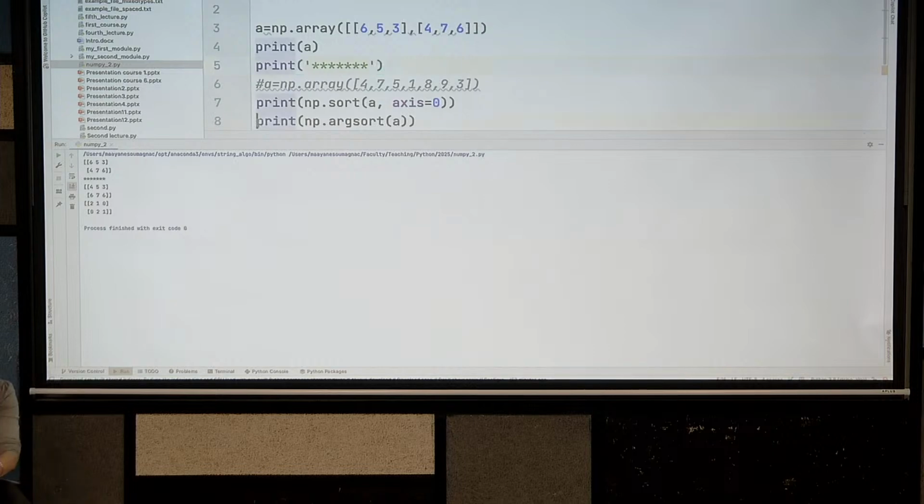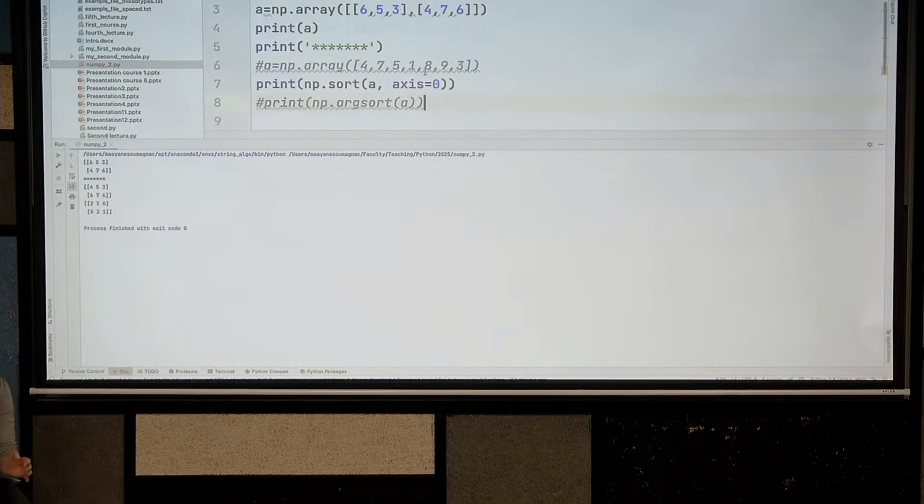So when I sort according to axis 0, axis 0 is basically the first, the lines.